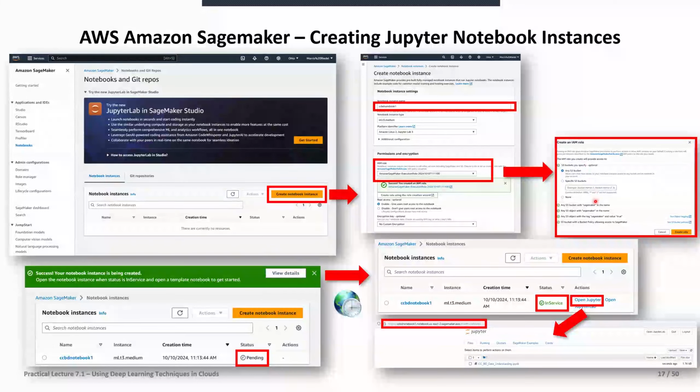There needs to be one specific role to be created, but this is very streamlined. You see also we use a T3 medium, which are CPUs, and I make a point of it in a moment when we execute some of our services, but it's still machine learning. So we expect that this should still work quite nicely.